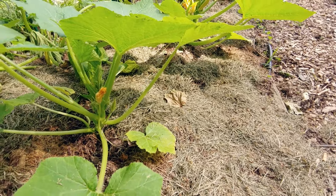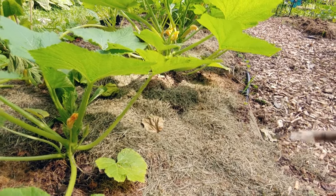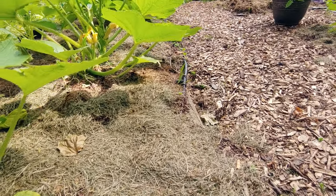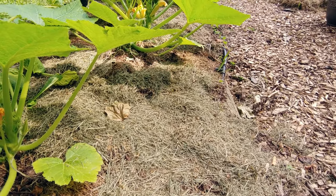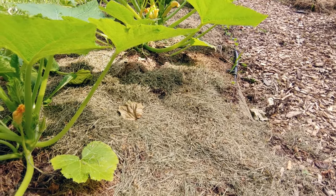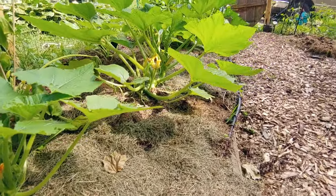Like I said, it worked very good last year and it's probably gonna work really good this year because I'm doing it even further ahead of time than I did last year. Last year I did it once the frass started and it controlled it pretty well. It got rid of a lot of the squash borers, but this year I'm going wild with it. I'm like a month ahead of what I did last year, so I'm expecting really good results with this.